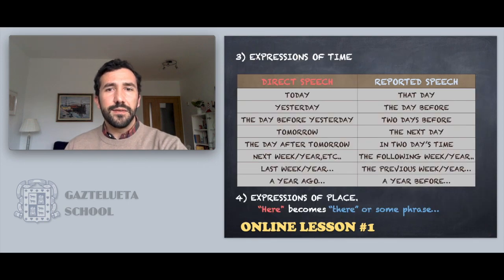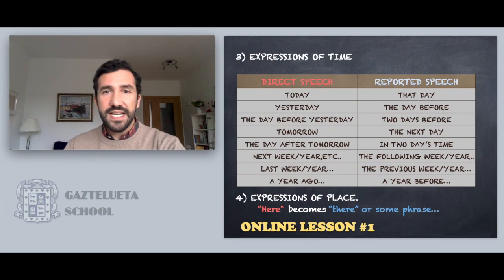And finally, expressions of time. In direct speech, we say today, so we have to change it, okay? In reported speech, we would say that day. From yesterday to the day before. The day before yesterday, 2 days before. Tomorrow will be in reported speech the next day. The day after tomorrow will be in 2 days' time.